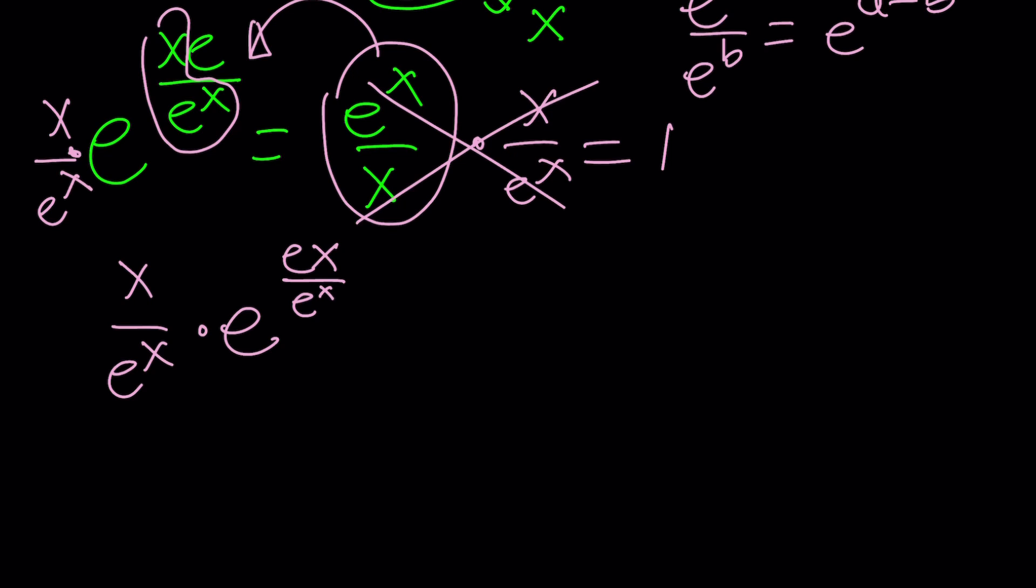I got to be very careful because e x can look easily like e to the power x if I'm not careful. Make sense? So why is this significant? We have one on the right hand side by the way because I multiply by the reciprocal. This is significant. You know why? Because take a look at this one more time.